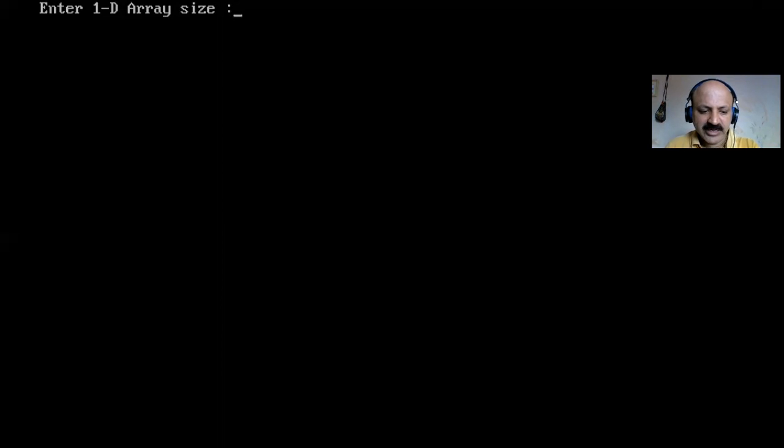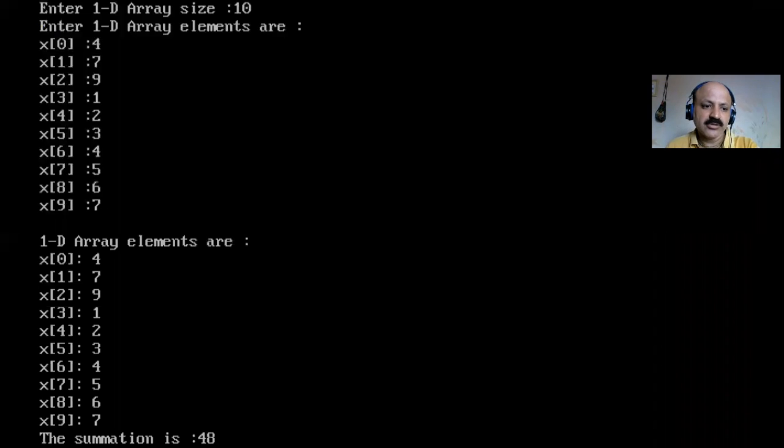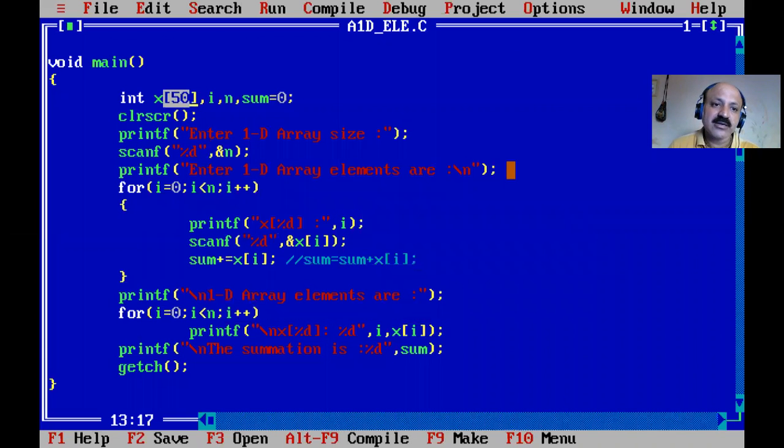I show you here we can scan any size, like I give size 10. So it scans definitely 10 elements. I give any element, up to 10. That is the scanning of elements. The index starts with 0, so that is 0 to 9. So we enter array size 10 because in our for loop we provide one control variable, and that is n. Some students take a big size at declaration time, and after that take the n variable with i less than n, and also in printing time i less than n. Not equal, because the index starts with 0.